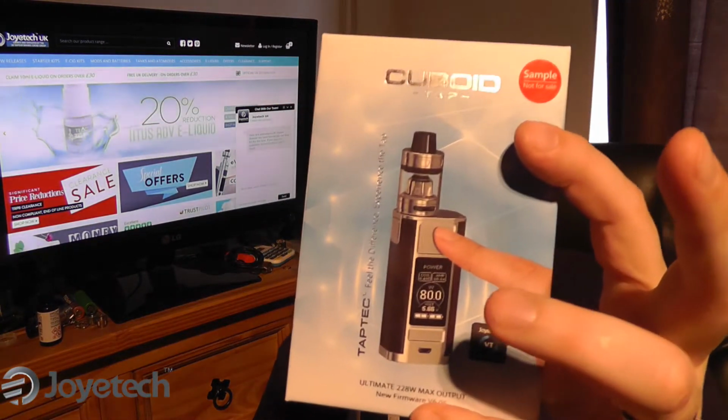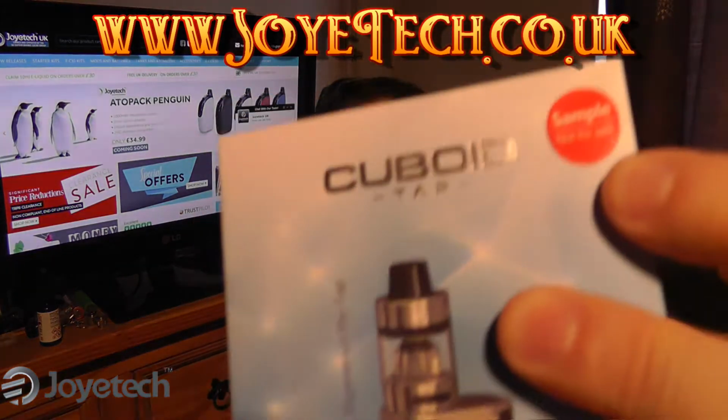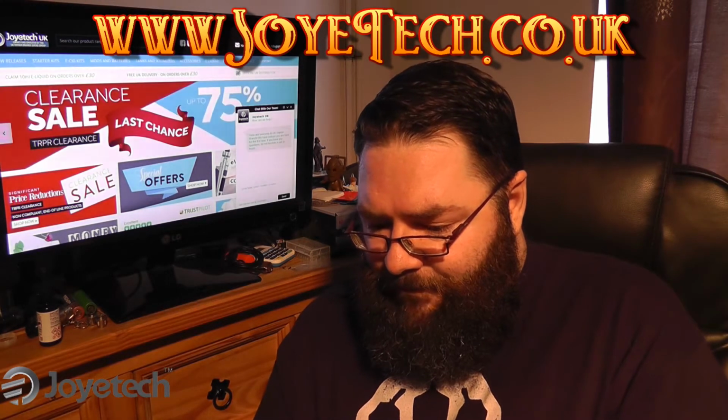Let me just alter my camera ever so slightly. There we go. And today I'm reviewing the Cuboid Tap. Get it? I was sent this by Wtach, by Anastasia, over at Wtach. You can see there, look, sample, not for resale, so this is a proper review copy. And well, I'm not going to spoil it really for you.